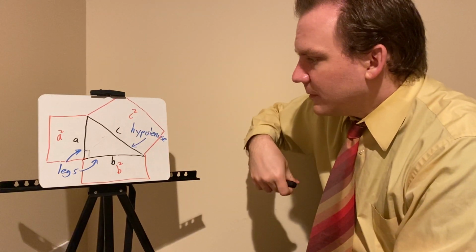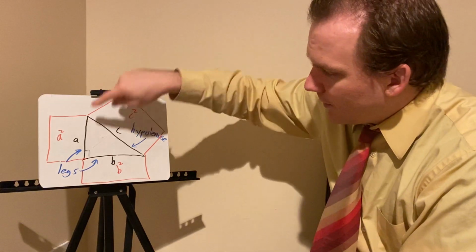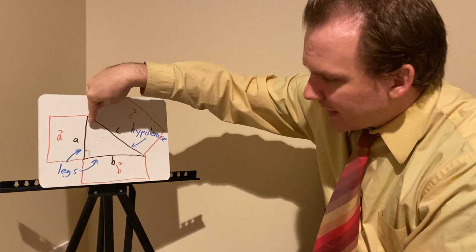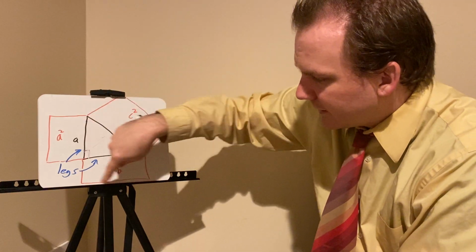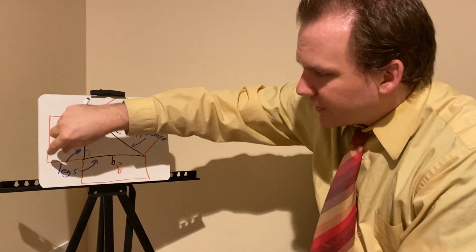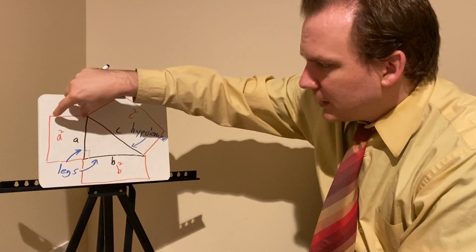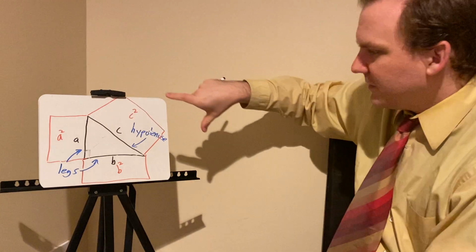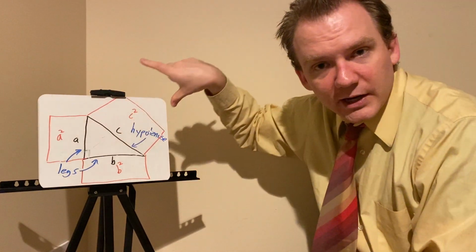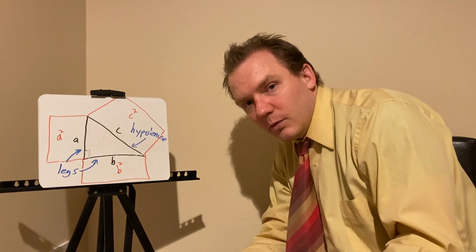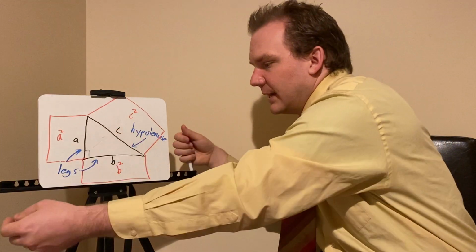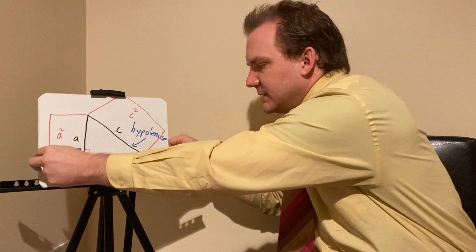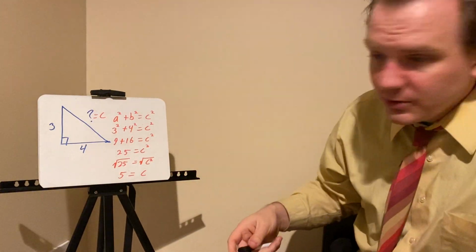What was discovered by Pythagoras for the Pythagorean theorem is that if you put a square with side length A and a square with side length B, if you had little tiles to represent the area, you could basically take those tiles out of here, move them here, and they would fill exactly a square with side length C. So the area would be the same, and that's the Pythagorean theorem, that A squared plus B squared equals C squared.